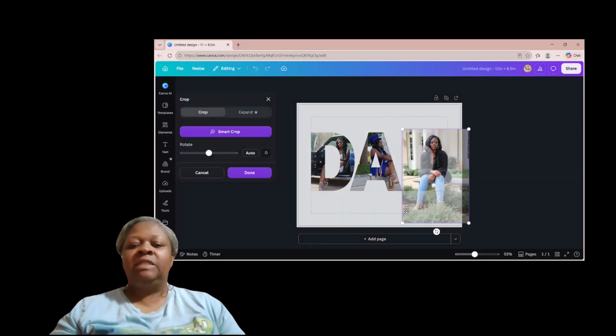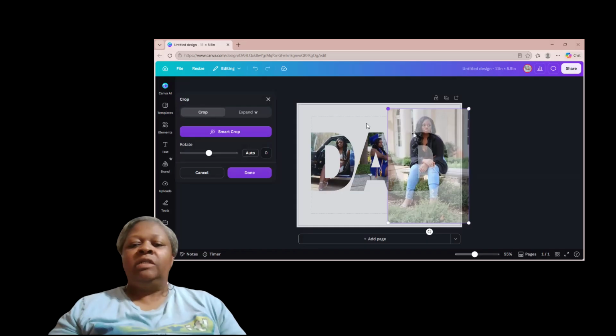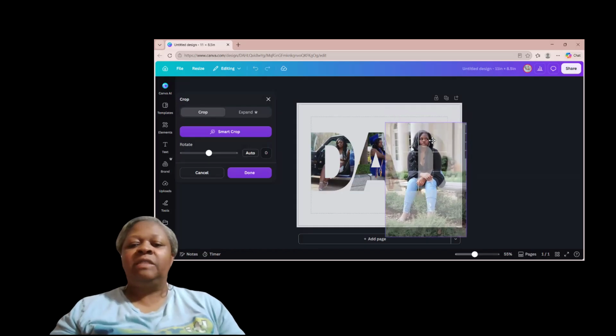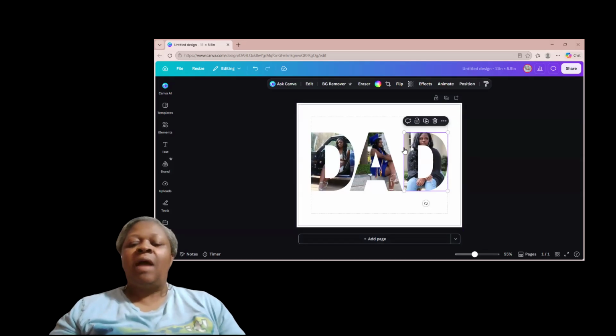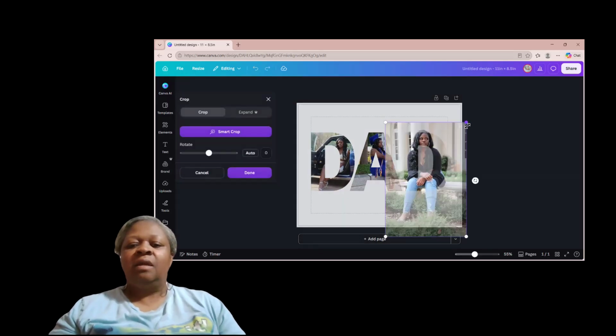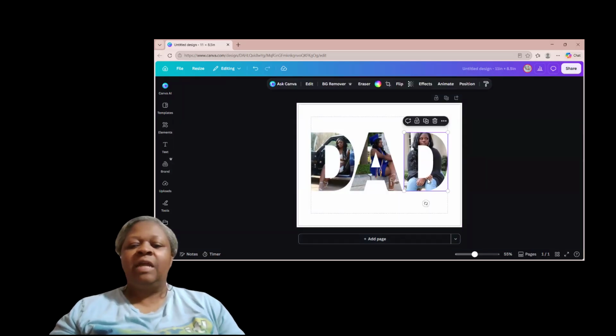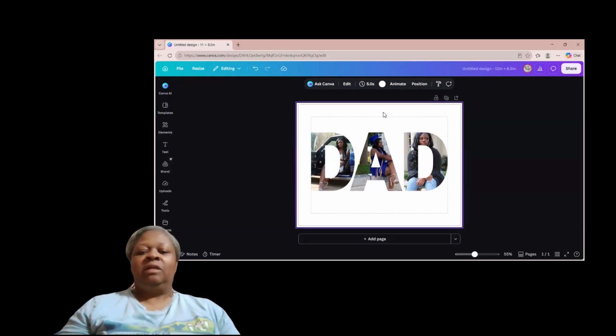Also, let me try another way. Let me see if I can get more into the frame. Let me see if I can do the middle of it. Now, y'all, I like this. I like this. Okay. Even though it's not, let's see. I want to try to get more of her. Well, you may not be able to do it, but just as long as part of her face is in there and I'm able to get her hands. Do y'all see how this looks? So I absolutely love this. This is so amazing to me.